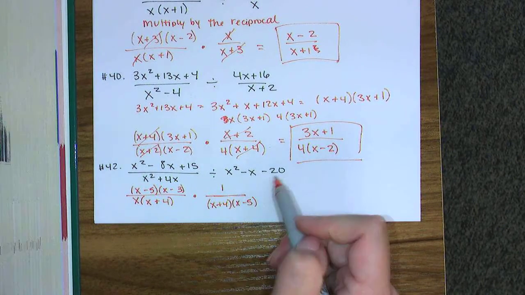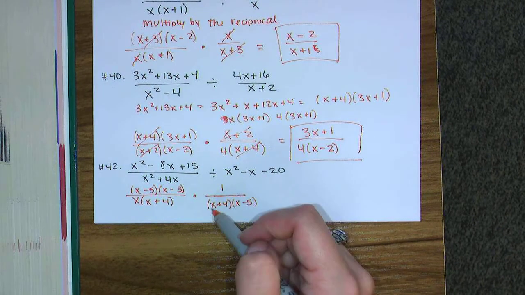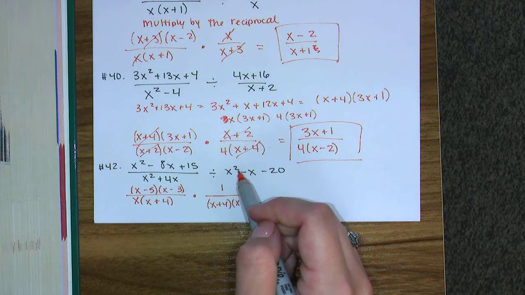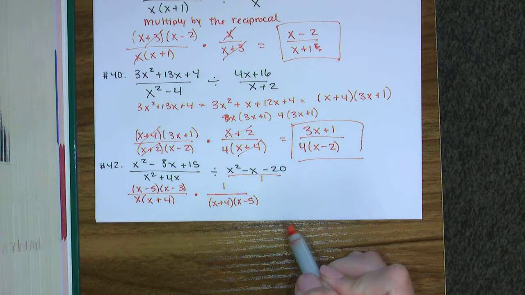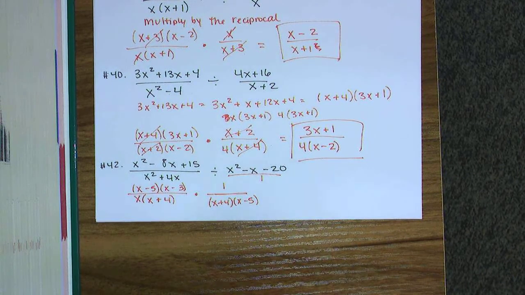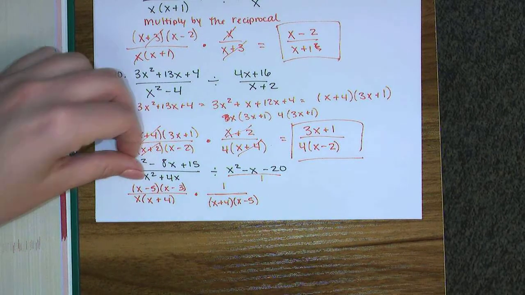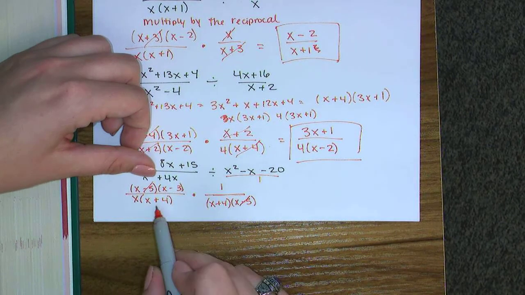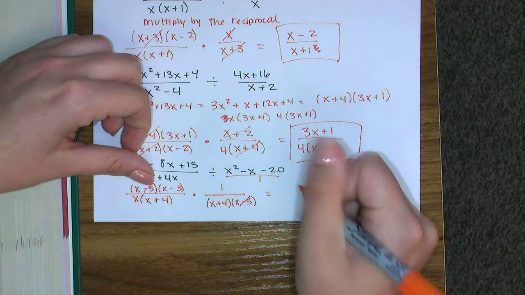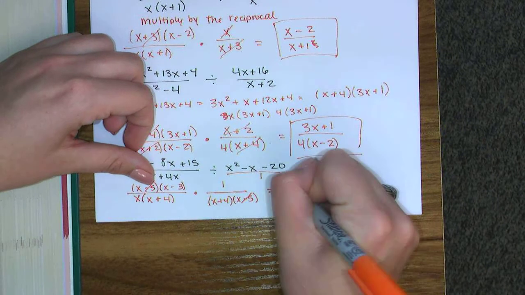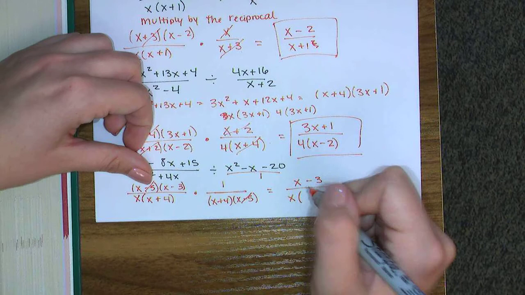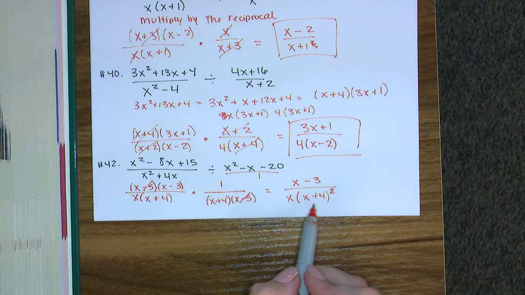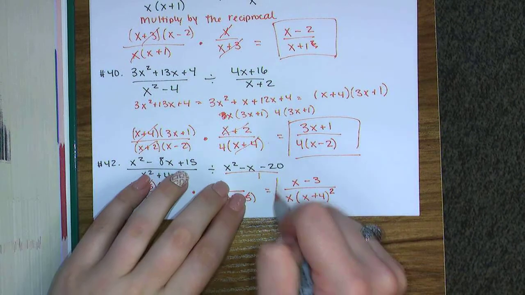Okay, so when you have something like this and you're dividing, you just do 1 over that, and that is what you multiply it by. It's kind of weird because it doesn't look like a fraction, but essentially I could just write this all over 1, and then that's what happens when I'm multiplying it by the reciprocal. So now the x minus 5's go away. So this leaves me with an x plus 4. I have 2 of those on the bottom, so I don't really do anything with them other than I end up with x minus 3 over x times x plus 4, and then I'm going to square that, so I only write it once. And then this would be how you'd leave your answer for that one.